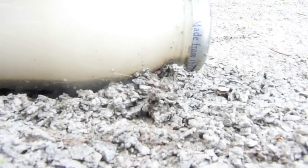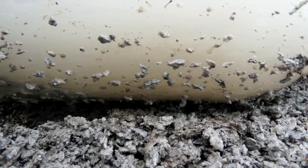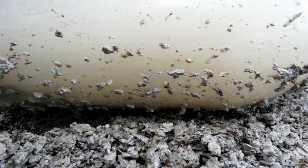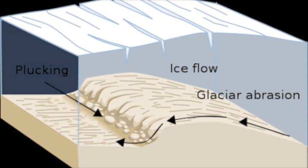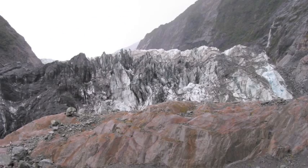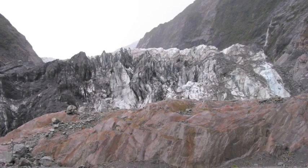When the glacier grew southward, it moved in a layer of water because the immense pressure at the bottom of the ice sheet caused some of the ice to melt back into water and ground up rock. It could move inches in one day, or not at all. In moments of lower pressure, sections of the bottom could freeze to the bedrock, and as the rest of the ice sheet continued to move, this would cause pieces of the bedrock to break off. The resulting boulders and rocks either ended up embedded in the ice sheet, crushed beneath it, or worn down as the ice sheet scraped them against the bedrock.